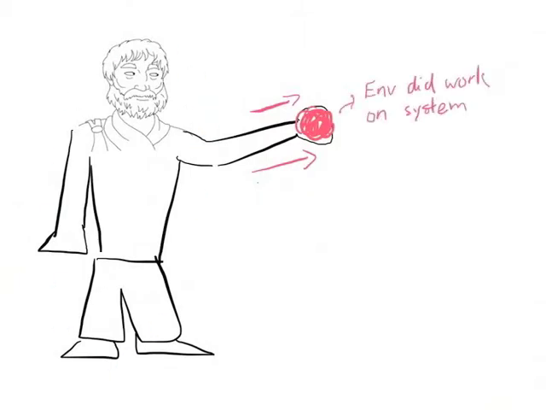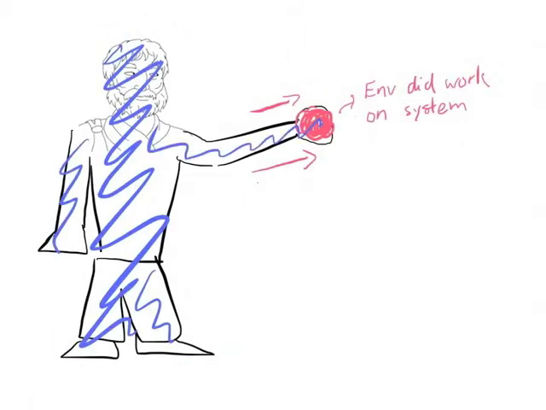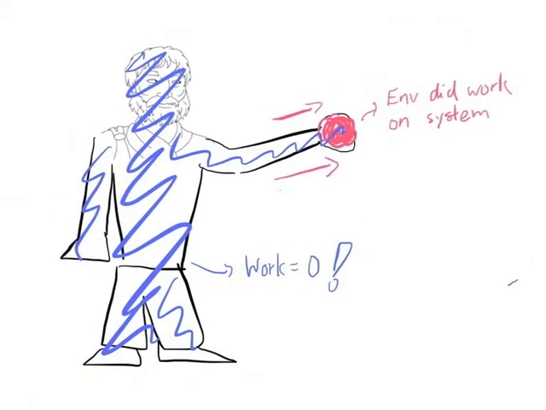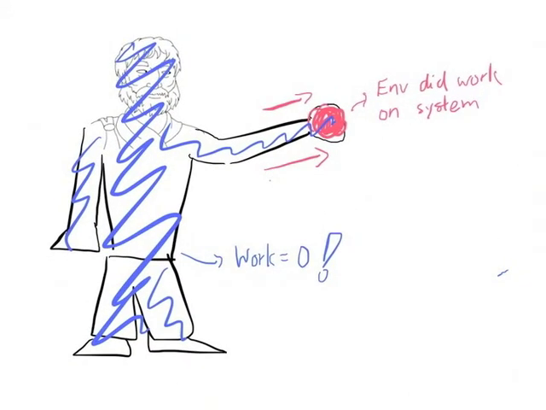But if, and we can do this, we set the entire body as the system, now we are really only converting energy from one form to another. It's chemical potential energy from the body into kinetic energy of the fist. And in this case, there's no work done. There's just energy conversion, so work is zero. So the point is, whether or not the system does work or receives work from the environment depends on what you define the system to be.